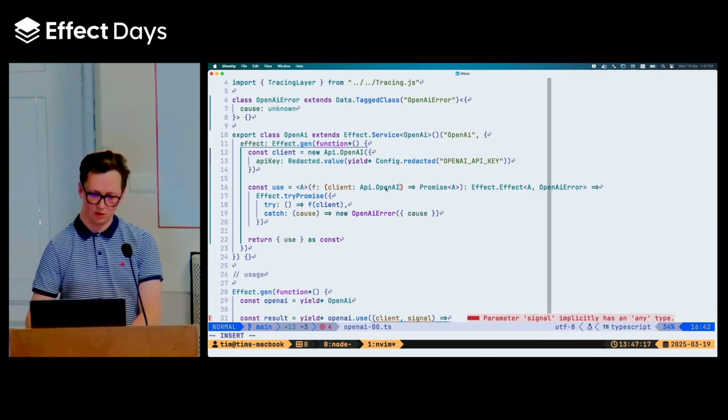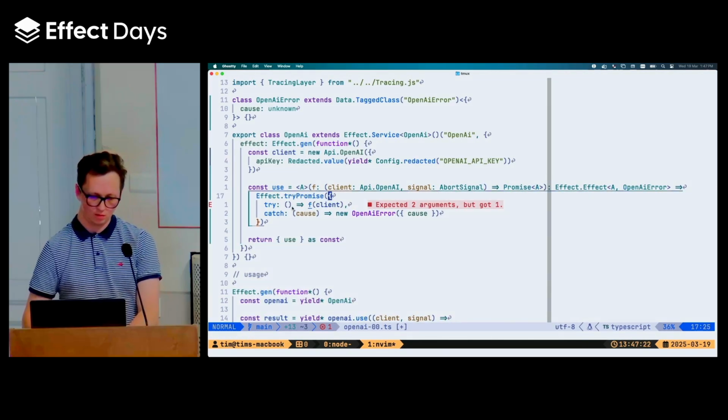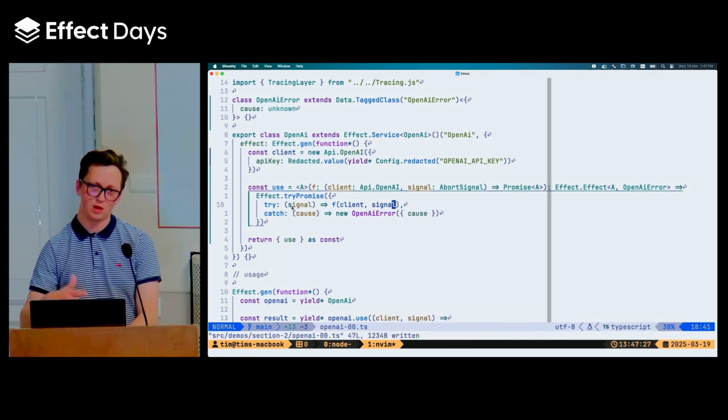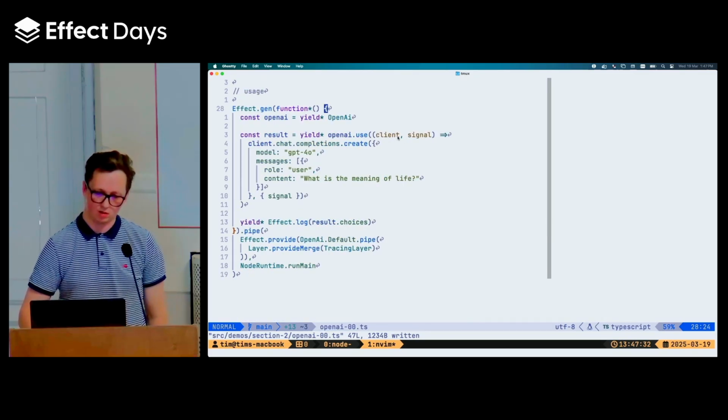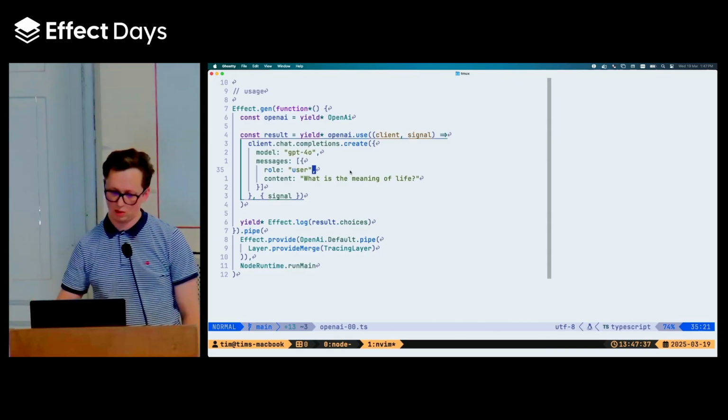So to support that, we can go signal here. tryPromise optionally takes in a signal, and then we can pass it along to OpenAI. So this use method now gets an abort signal passed in, and we can then pass it along to the NPM library.